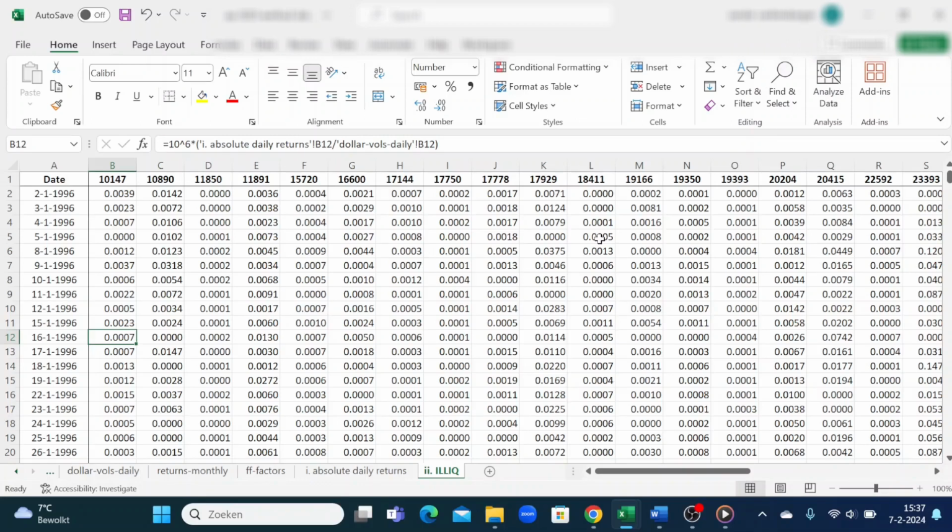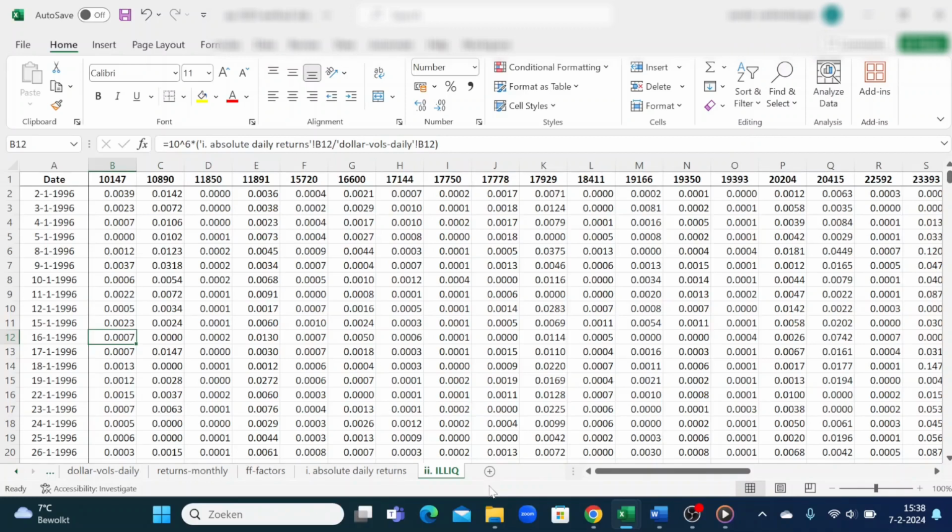Eventually, we want to make 5 different quintiles. And if we convert these daily measures into monthly measures, we can make these quintiles better. Also, for the factor construction, we want to do this on a monthly basis. So now you want to convert these daily illiquidity measures into average monthly illiquidity measures for each stock.